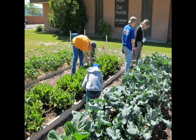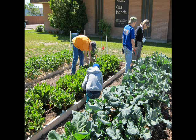Here's a picture from the Trinity Community Gardens, and you can see these beds are about 12 feet by about 3 feet, and they're put end to end, and hundreds of pounds of vegetables from each of these beds. And you can see they're very shallow, so there's nothing on the bottom of them. The native soil eventually mixes with the nice rich topsoil that they've added to the top, and that way you've got plenty of rooting depth for those vegetables. And here are some kids picking some beets, and the other two people are looking at some broccoli seedlings.